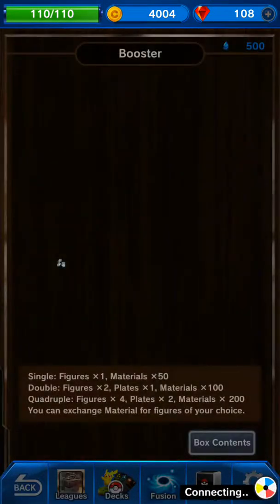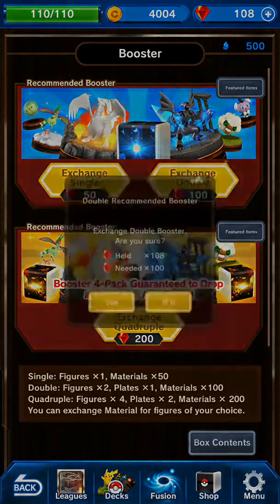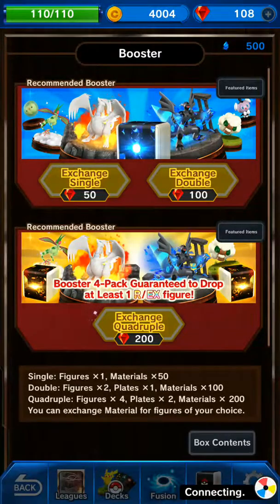And we're gonna go to boosters. Okay, so recommended booster will give us that. And then the two. Okay, so for a single figure is times one and times 50 material. The double is two figures, one plate, and 100 materials. Quadruple figures is four plates. You can exchange material as your choice. Okay. Well, you put it that way, let's do this one. Yes. Let's see what two we get.